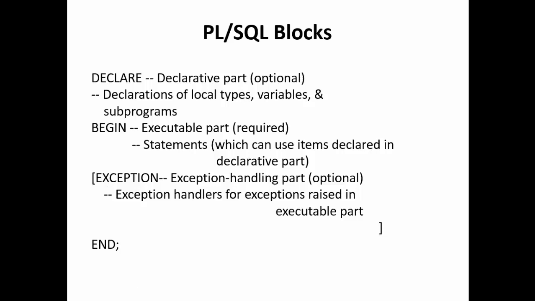What happens normally during runtime if an error occurs? That error is trapped in the exception handler section. In the exception handler, you can trap the error, and in case of any error, what action should be performed, you mention in the exception section. Okay, and this is the end of the block. So this is known as an anonymous block, a PL/SQL anonymous block.